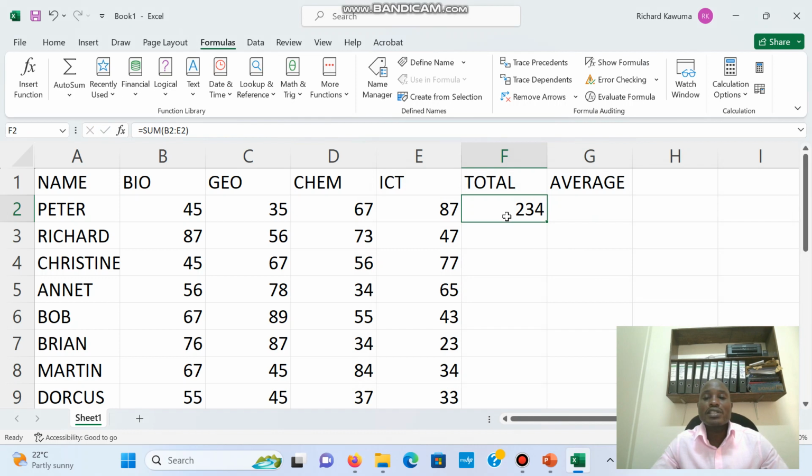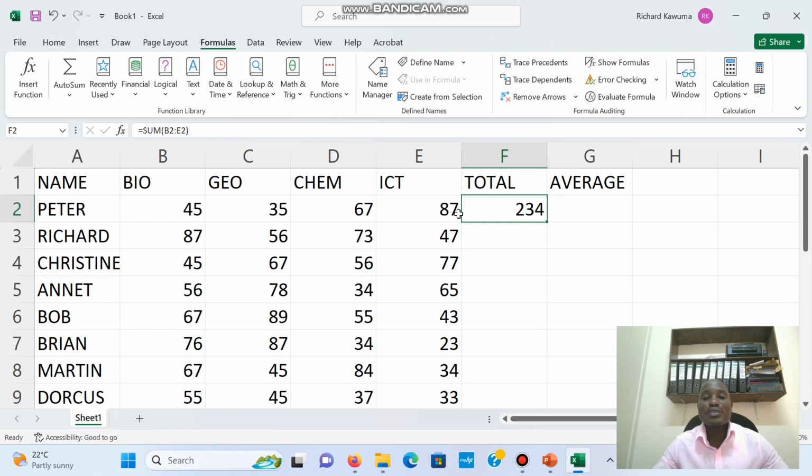As you can see, Excel has given me the sum of the numbers. When you look in the formula bar here, Excel has written the syntax, which is equals SUM. So the function name here is SUM, and the arguments are from B2 up to E2.